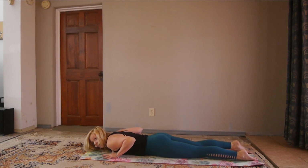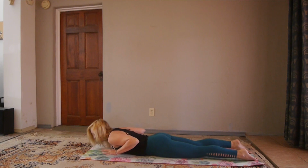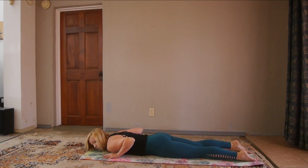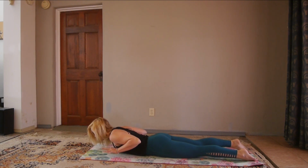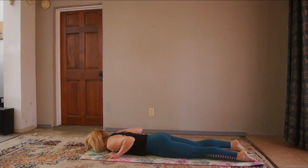Now maybe you're just lifting up a tiny bit. Coming back to that range of motion, right? The more we work in that range of motion, the more flexible we become. The more we decrease our pain zone and become more flexible. So only go as far as you can without pain. Pushing yourself but not hurting yourself. You know your body. You're getting to know your body a little bit better right now.